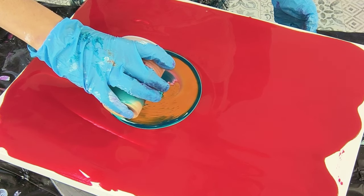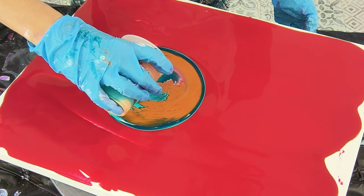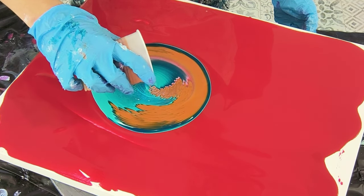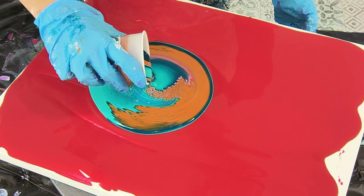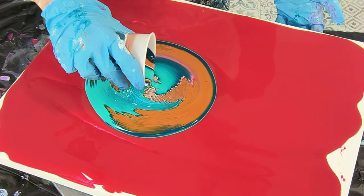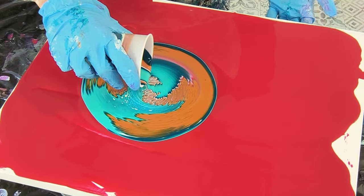So next time when I layer these cups, I might do a sandwich layer of the cloud mix. So, okay. I'm going to let you guys watch me pour these two cups out, and I will be back probably right after that.